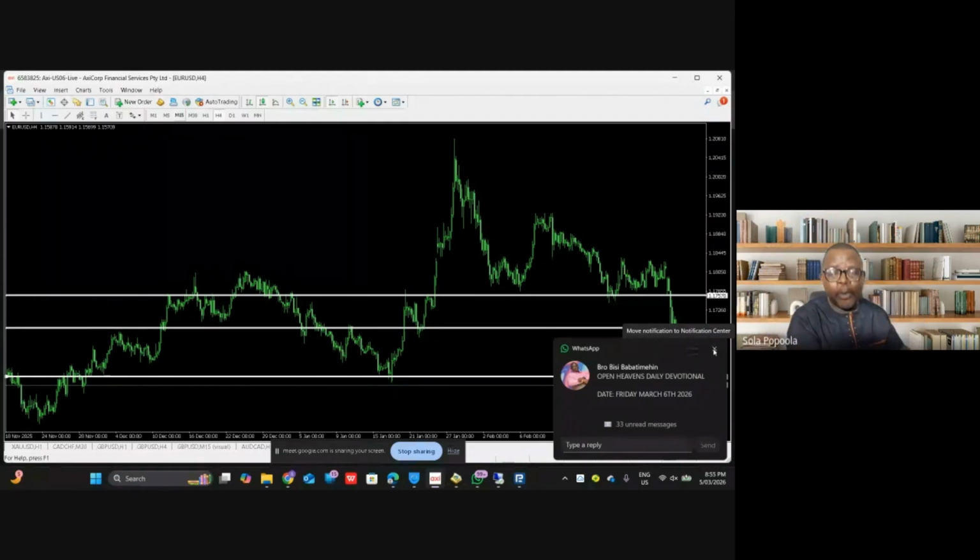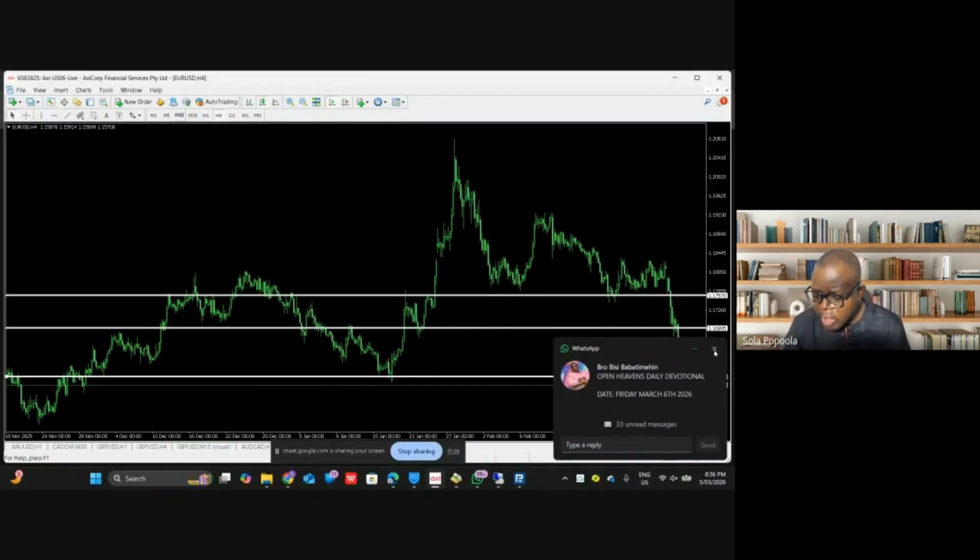If you bounce a ball on the ground, there's no two ways. It either does not reach the ceiling, or it touches the ceiling, or it busts the ceiling. When it busts the ceiling, that is when we say the resistance zone is broken. So always understand, in the support zone, price hits and bounces back, and the resistance zone is the top ceiling, where price hits and comes down. Market is always moving from one support to another resistance.